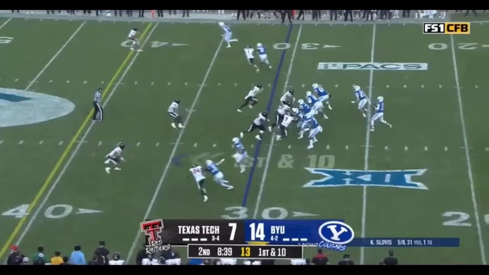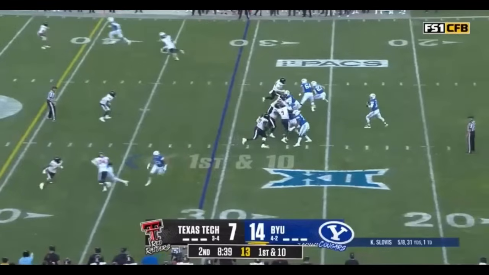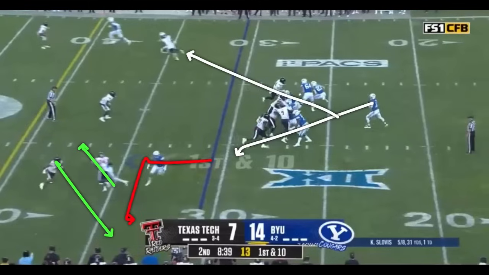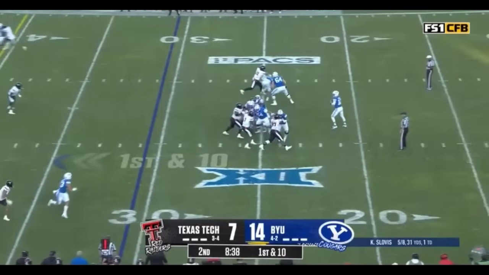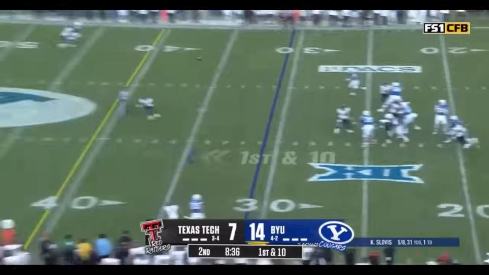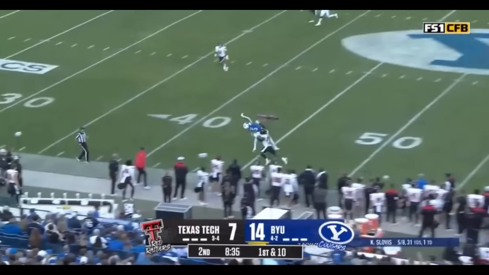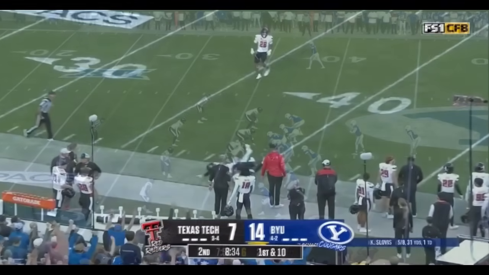Either way, I think right here, Keaton recognized it's man coverage. He sees that this guy is running with him. He sees him break on the quick out, and he understands I have a one-on-one. I took my eyes to this side of the field right now. I can't now take them back to try to throw this sail to their side of the field. So which one is going to give me my best option? I'm going to take the high corner. He takes the high corner, and we have a great result because of a great catch.